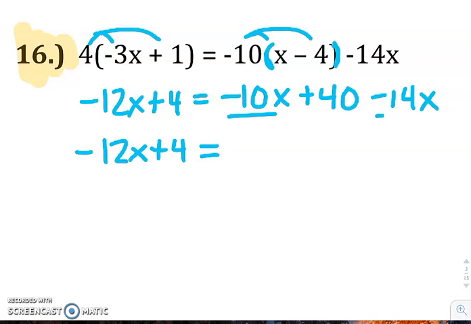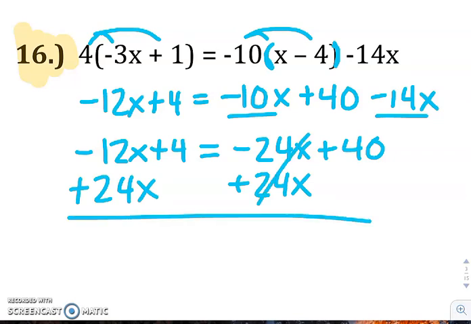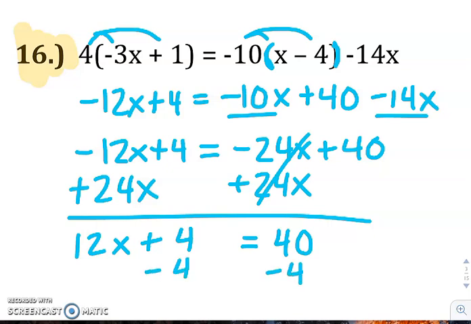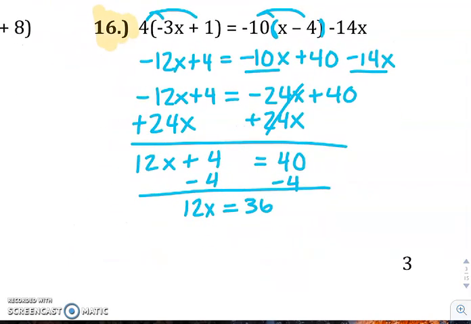And we're just going to combine our x's over here on the right. So negative 10 plus negative 14 is going to be negative 24x plus 40. And now we'll just go from here. So let's move our x's, that negative 24x, over to the other side with the other x. So since it's a negative, we will add it to move it over. I'll also do the same on the right there. So 40 will remain over here, and we'll have positive 12x plus 4 on the left. Plus 4, to move him over, we will subtract him. We get 12x equals 36. So the last step here, 12x equals 36, 12 times x, so to undo him, we will divide both sides by 12. X will equal 3.